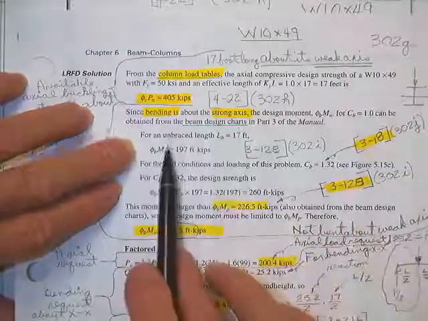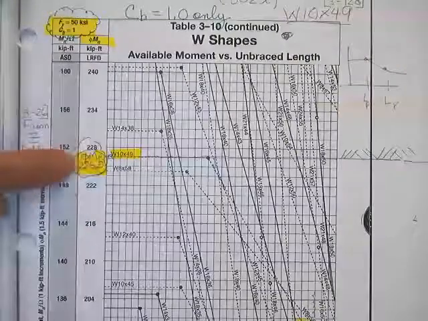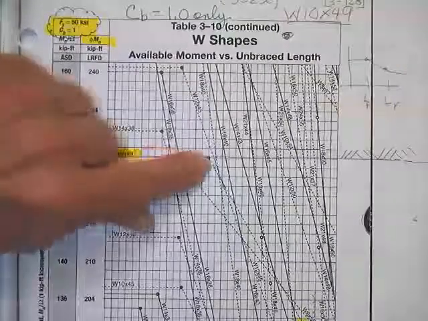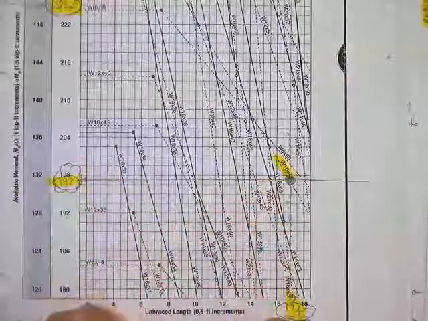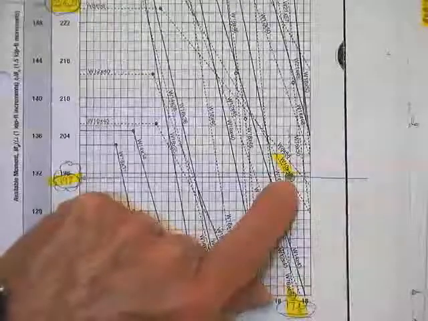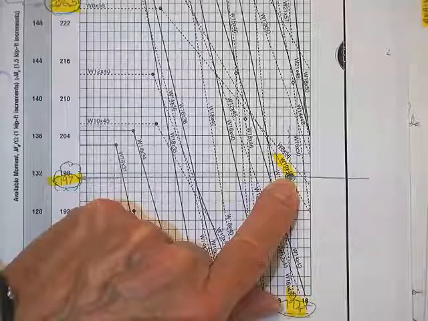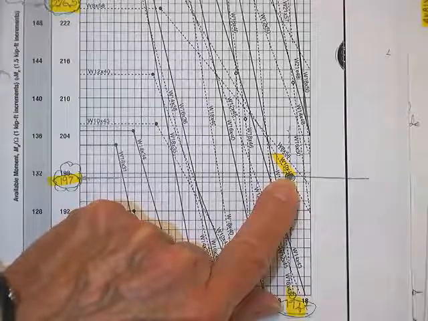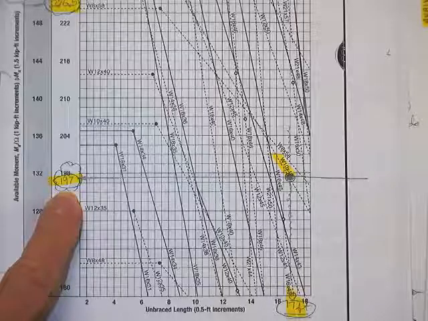I don't know. Unbraced length 17 feet. W10 by 49. Have to track that rascal down. Probably what you would do is you would go find a W10 by 49's plastic moment and track it down like that. It may be 10 pages later. No, actually, it's still on this page, so we're pretty lucky. And 17 feet tells me that that W10 by 49 is not the lightest. He says, well, that's only if you're talking about just bending. There's no telling if this is the lightest, including bending about two axes plus axial. I understand that. It's got a strength of 197 with a C sub B of 1.